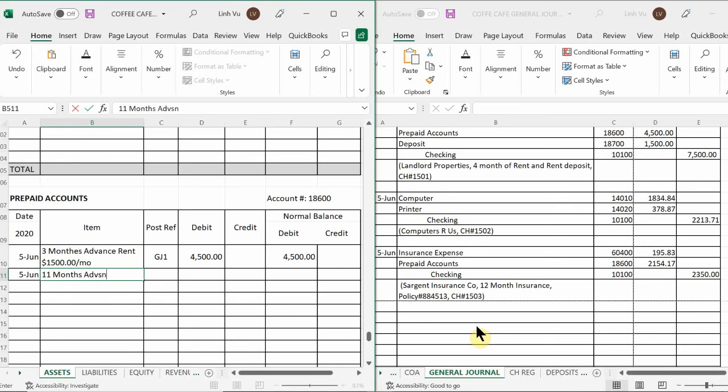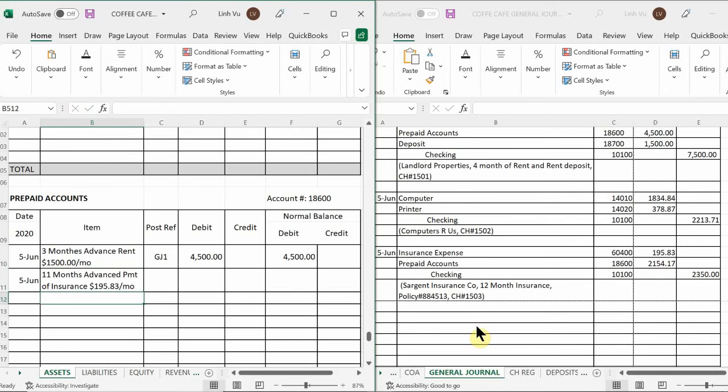Advance payment, or advanced insurance, whatever you want to say. I'm going to do payment of insurance. You can add things like, well, in this case, it's roughly about $195.83 per month. If you want to include the check number, you can. It's not necessary. Policy number, whatever it is that you have, but you don't necessarily need to, because you would know for this year that you paid 11 months, so the contract should stay the same, and you're going to put that contract in your subsidiary ledger. So in this case, that's good enough information to know what has happened and what I did.